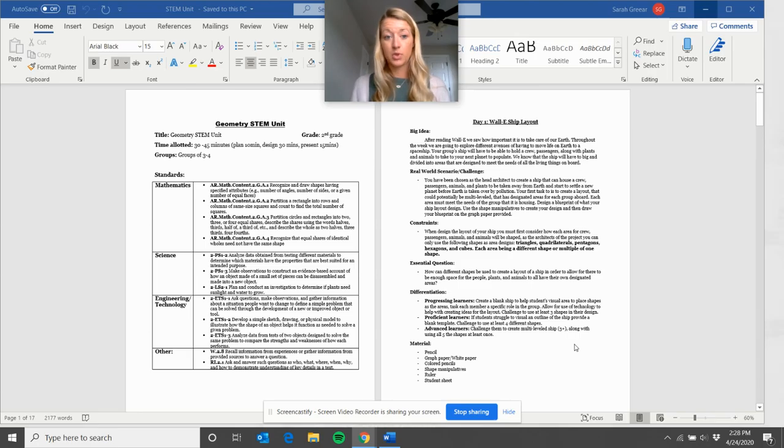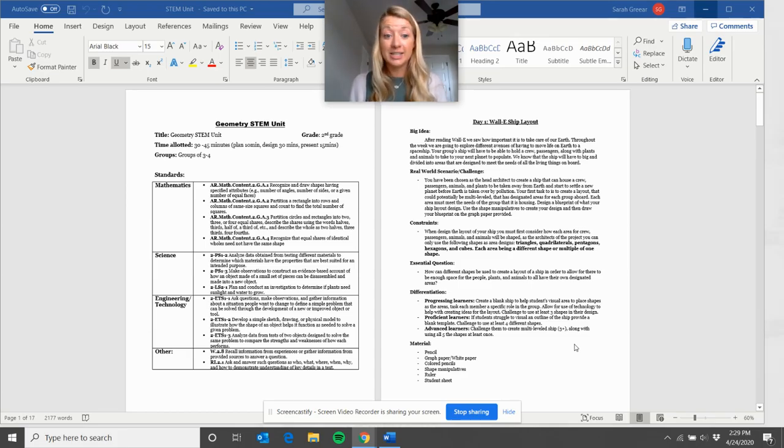shape. For the science portion of this unit, students will analyze data that are obtained from multiple different test results to determine what properties are needed to be best suited for an intended purpose, along with making observations and constructing an evidence-based account on how an object can be made out of lots of small pieces to create one large piece. Students will also investigate and plan how to determine if plants need sunlight and water to grow.